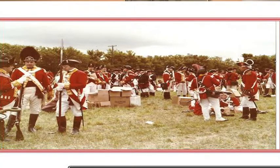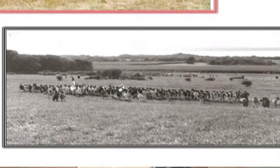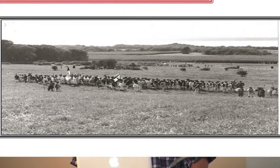I was down in the high grass at the bottom of the hill, getting close-ups. These are some of the scenes from that. The British gathering at the Abbey, that's where they were. And then this, you can see on the bottom, the black and white picture, how the armies lined up. The British were up the hill, the Americans, no, is that right? No, the Americans were up the hill. Yeah, and the British came out of the woods and across in front of Kaiser.